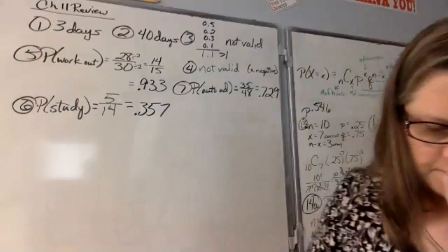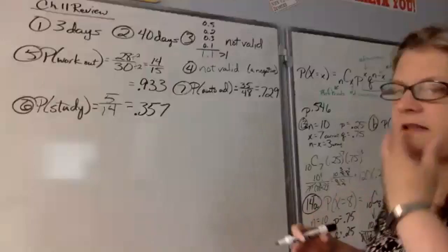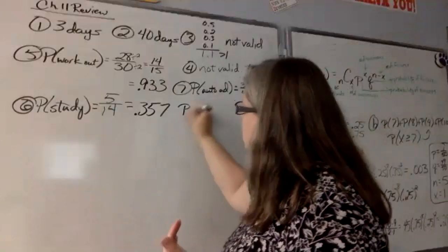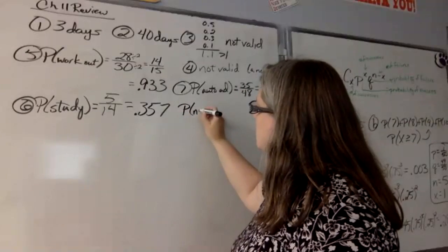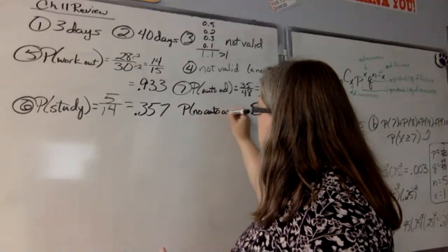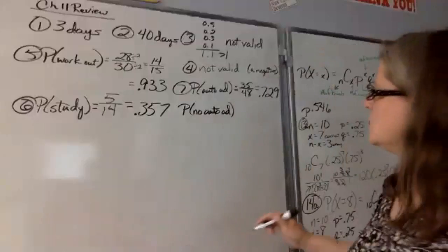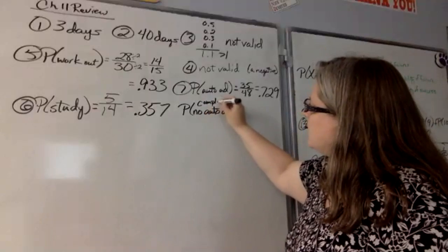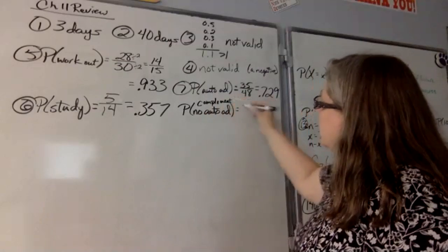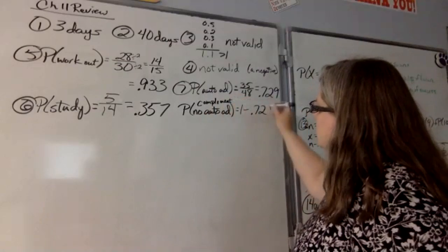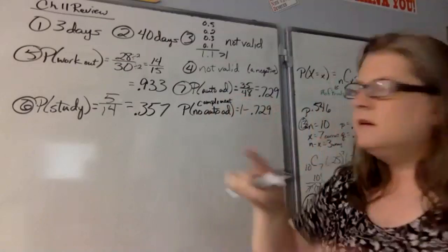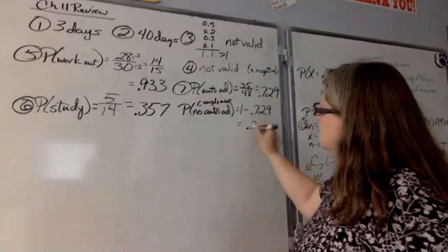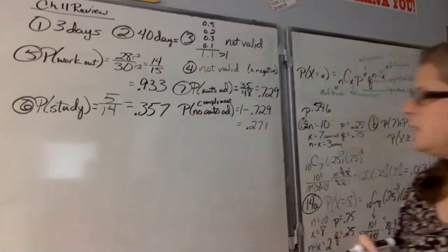About 729. Okay, that's the chances that they will have 15 or more ads. So when I ask for the complement, it is no auto ad, the opposite. They're not going to have the 15 auto ads. To find the complement, remember, the complement means you just take 1 minus the one that you had. Because the 2 things together have to add to equal 1, because that means it's valid. So I have 1 minus 729. So the complement is 0.271.